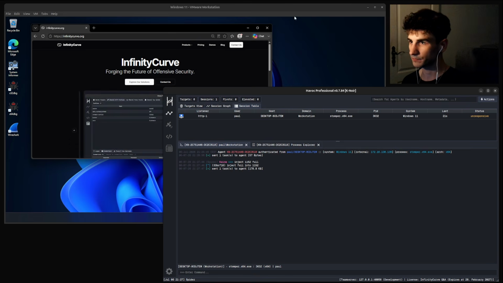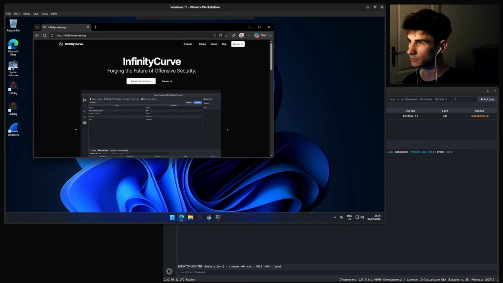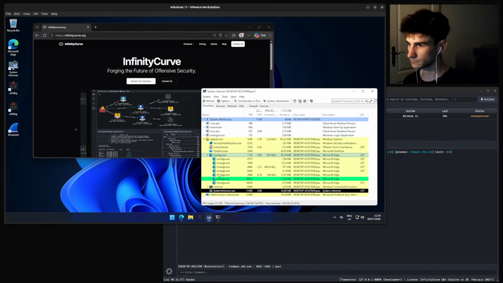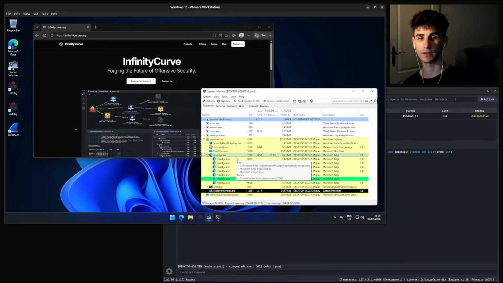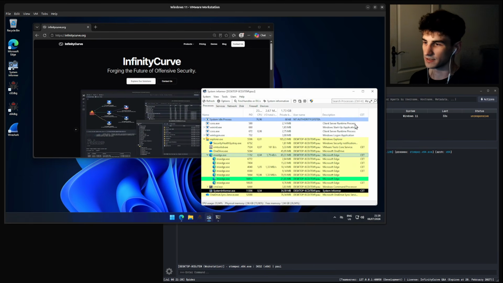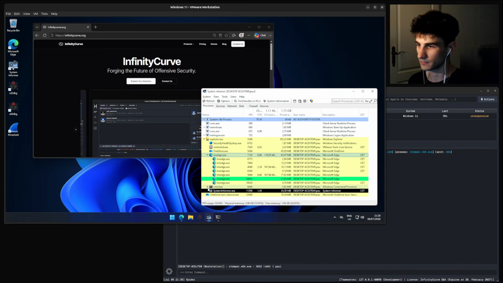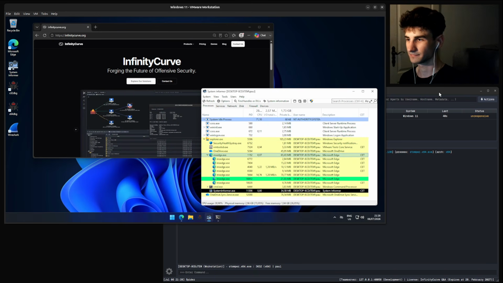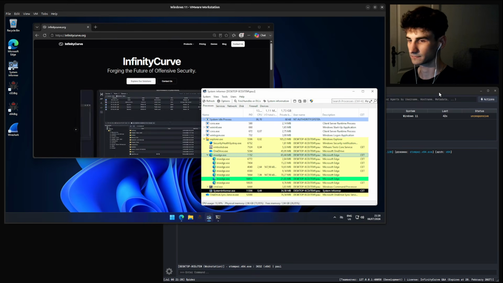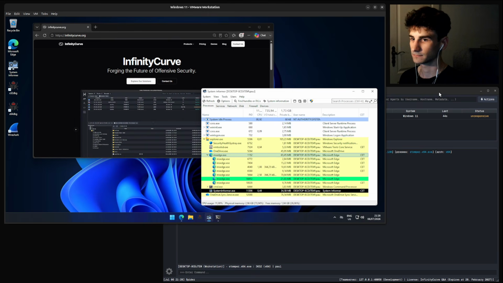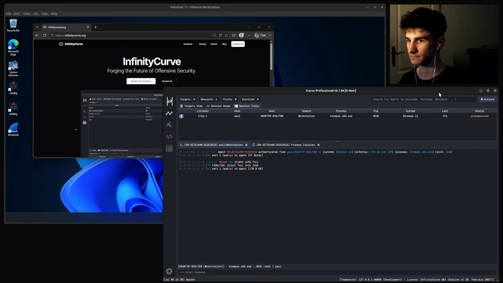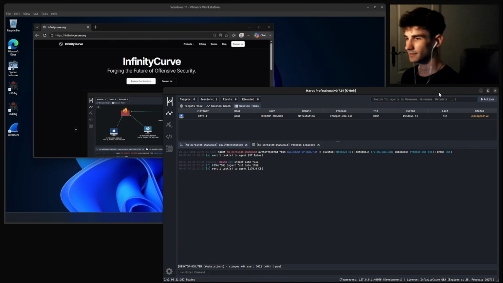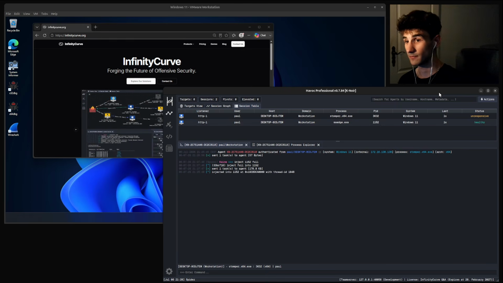In the meantime, let me go over to process explorer. Still running. Might just give it a second. Perfect.